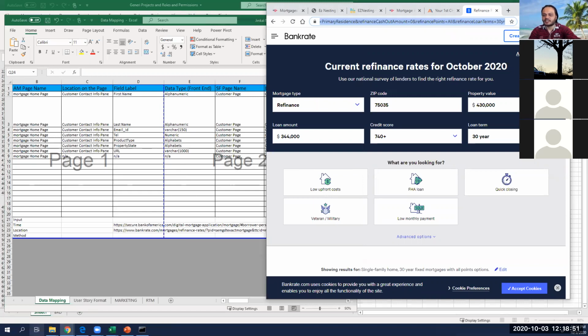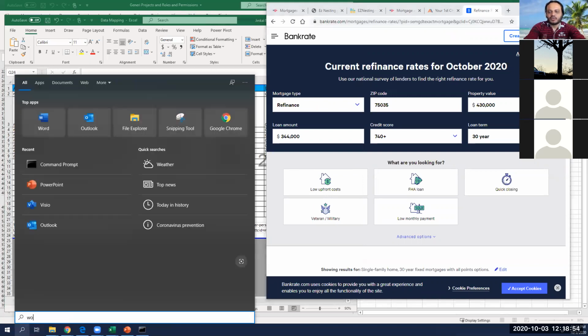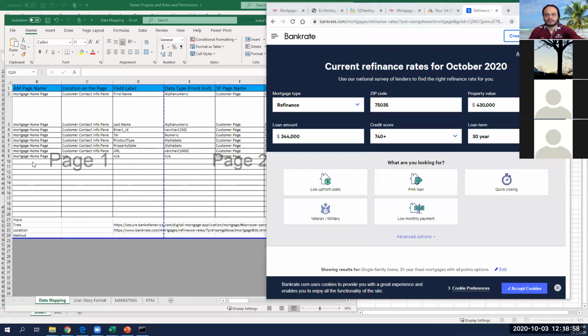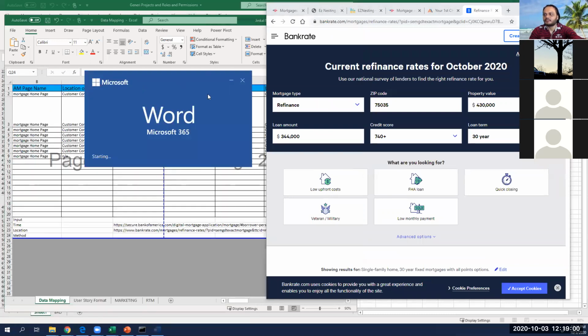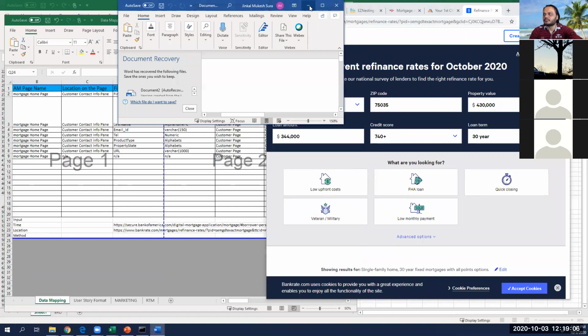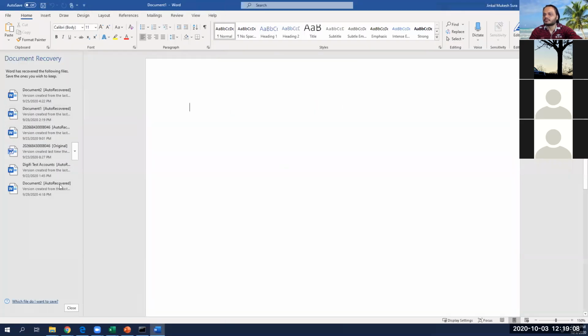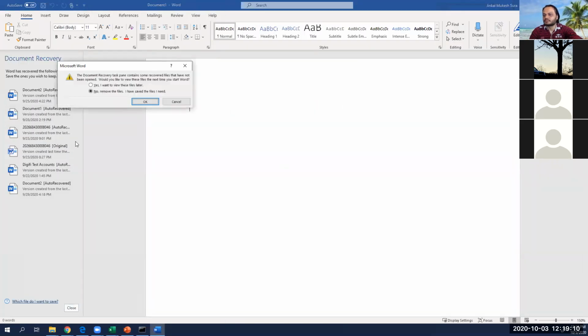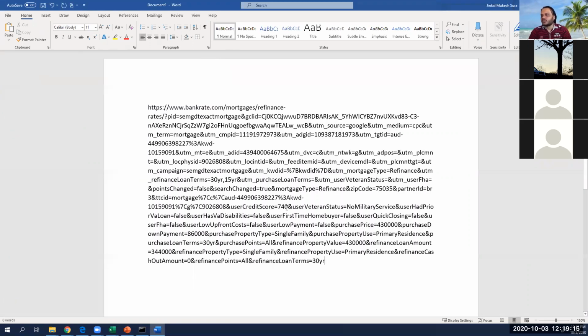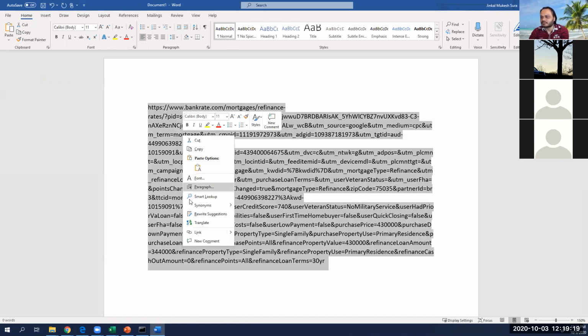Okay, it's a very interesting thing. You see the URL size? How many characters is that?